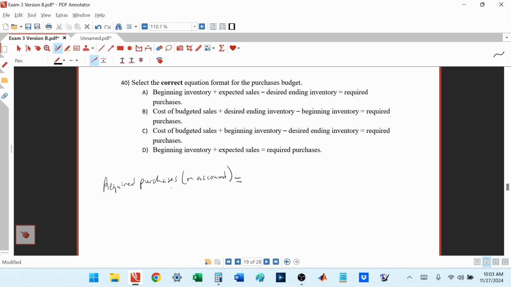But what dollar value of, let's suppose we're a retailer, right? We buy inventory from a supplier, then we mark up the price and sell it. So the first budget we make is our sales budget, which is an estimate of what we think we're going to sell. And then after that, we can make our purchases budget. What dollar value of inventory are we going to buy on account? Do we budget to buy? Well, we at least need to buy the dollar value of what we expect we're going to sell.